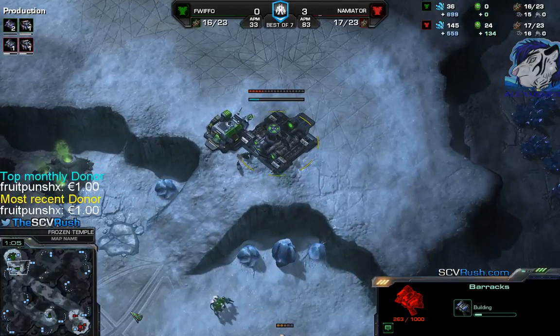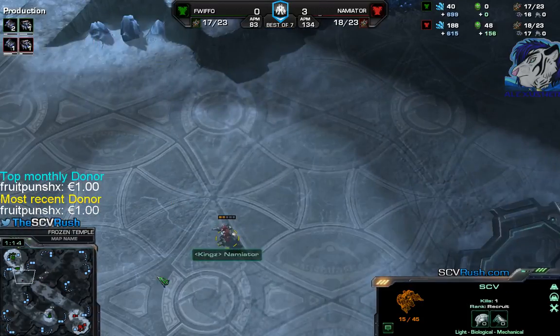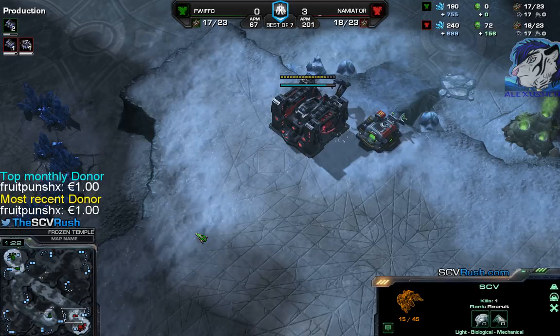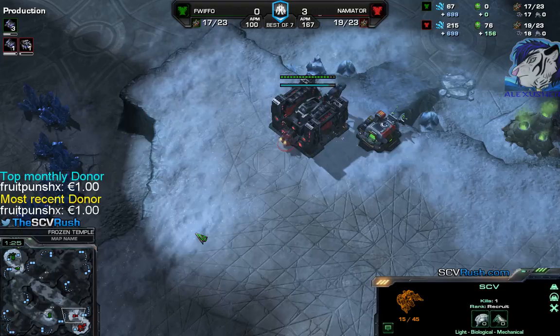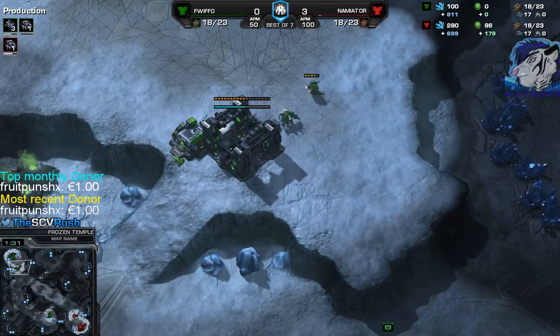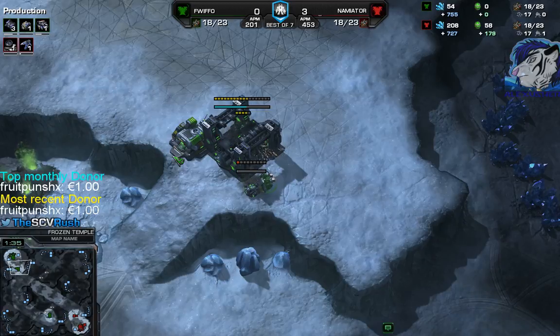So this barracks is delayed by quite a bit. However, FIFO is going for potentially 3 racks in this game. So 3 racks is very strong, but there is no gas taken for FIFO. So we won't see Reaper, but only Marines. And normally you go with the Reaper. Ah, the SCV finally gets killed here. But this barracks still delayed by quite a bit.